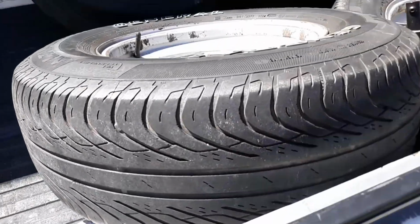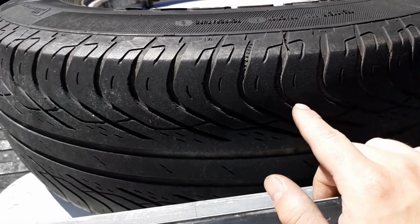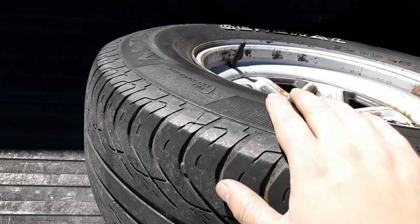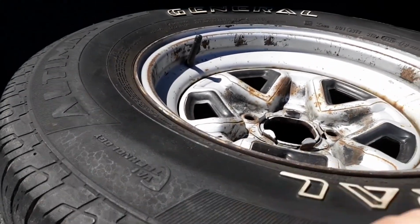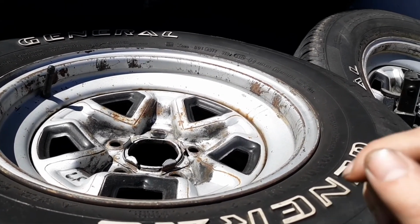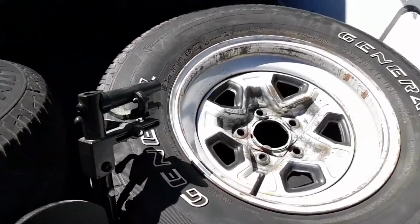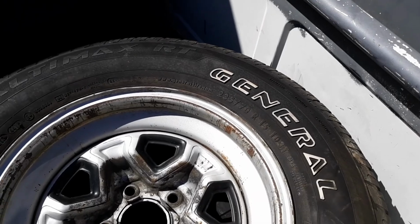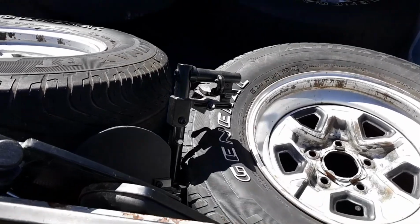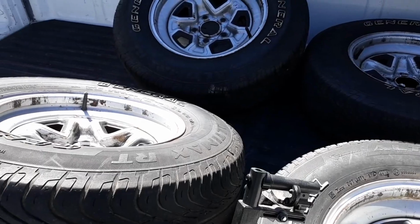Alright, so here is the wheels and tires, but I'm actually just taking the wheels off. I mean, yeah, the tires. They're not the best. However, they're not dry cracked. They're not as old, and they have white letter tires, which is going to look sick with the black wheels and the center caps I'm going to do. 44 week of 2012. So, like I said, it's not the best, but it's newer, and they are 235/70/15. So I'm going to go ahead and load all four of these wheels up and get those changed, and gotta get some gas too, I think, and then we'll head to the tire shop.